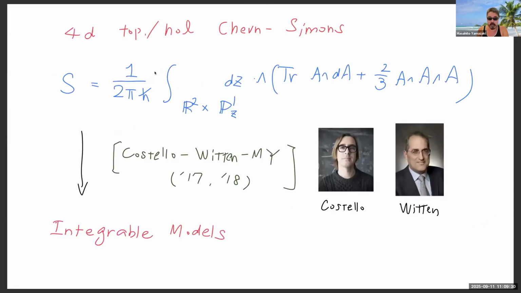And this is exactly the theory which Kevin Costello, Witten and myself used in order to explain integrable models. I believe Edward gave a talk about this earlier this week. This is a 4-dimensional theory defined on R2 times P1, with the coordinate z, and a dz, which is the holomorphic Chern-Simons term. What we did a couple of years ago is that, starting with this Chern-Simons theory and doing perturbative quantization, you can explain many different aspects of integrable models, for example classifications, the R-matrices, and the representations of the Yangian, etc.